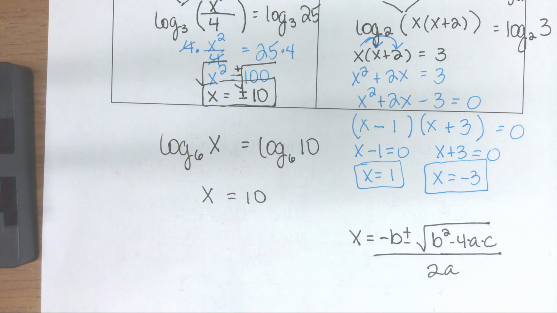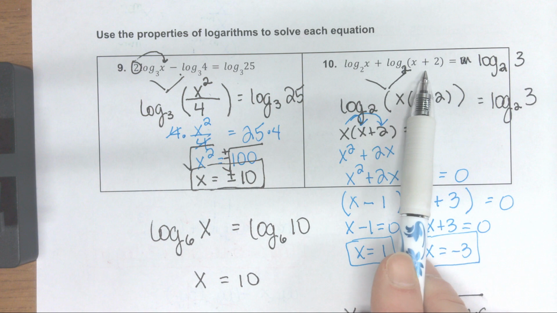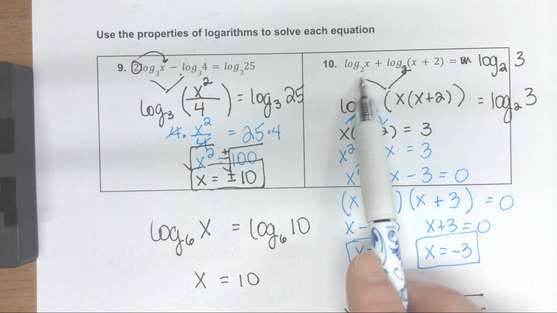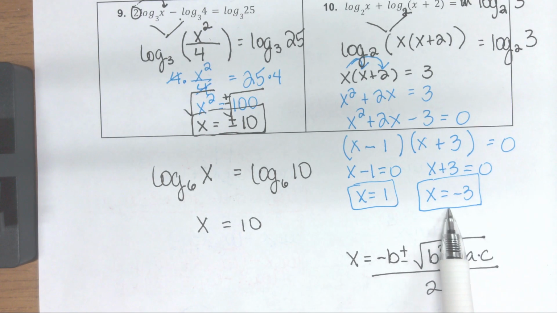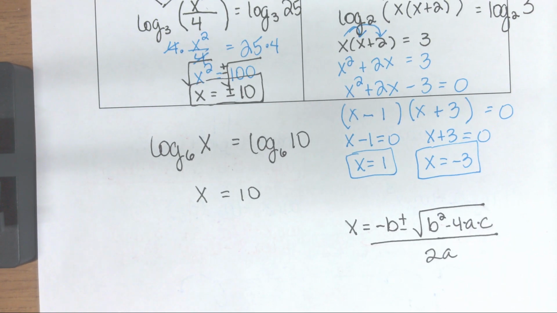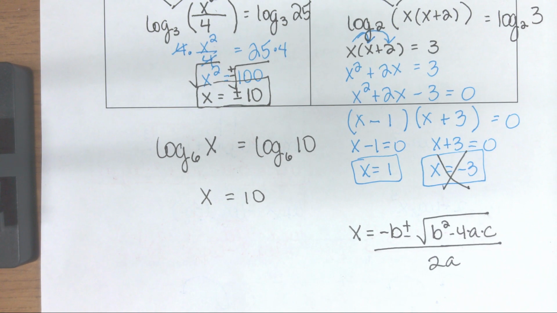So there's an issue with that x equals negative 3 though. If I put 1 in here, we just want to make sure the logarithm is positive. You can only take the logarithm of positive numbers. Okay? 1 would make both of these positive. Agreed? Would negative 3 make these positive? No. So just like some other times in this class, that's an extraneous solution. We're going to cross that one out. Okay. Are there any questions that you have?